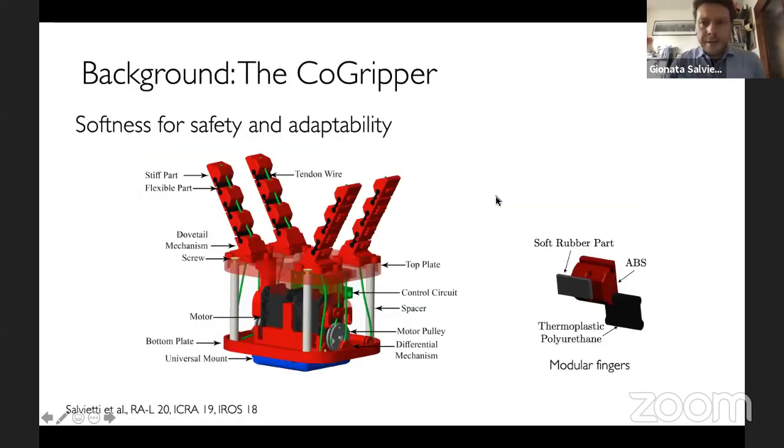Okay. So I'm going to talk about these new possibilities of handling food using a novel generation of soft rigid grippers. This work actually started a couple of years ago in our university, at University of Siena, where we started to investigate possible solutions with a modular structure that were basically used to design grippers that could interact with people, so with application to collaborative robotics, but also grippers that could easily interact with delicate objects.